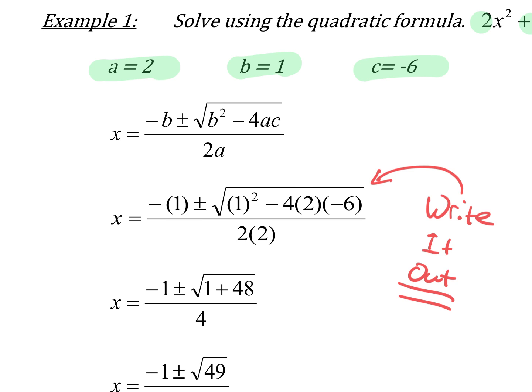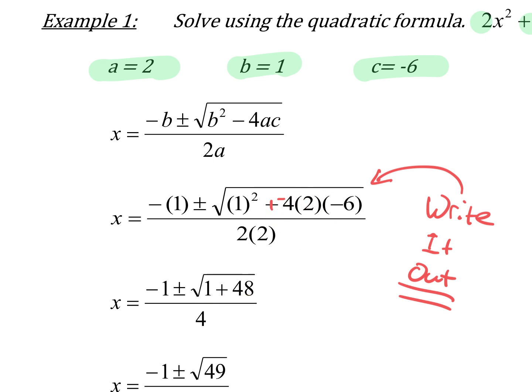And then go back and ask yourself, okay, well, this is negative 1. I don't really need those parentheses. What is 1 squared? It's 1. Now here, this is 4 times 2, which is 8, times negative 6, which is negative 48. And you can look at this a few ways, and hopefully with your experience in algebra, you realize this. You can think of this as a plus a negative 4, which is a whole lot safer, I think. The formula we usually say is minus, but that's the same as adding negative 4. The key thing is that this is negative times negative. This whole thing is going to be positive. It's going to be positive 48.